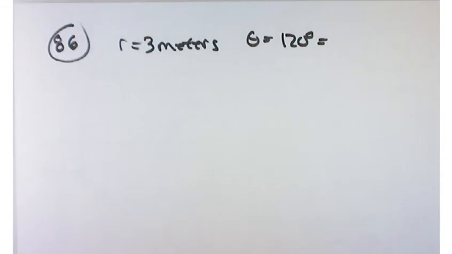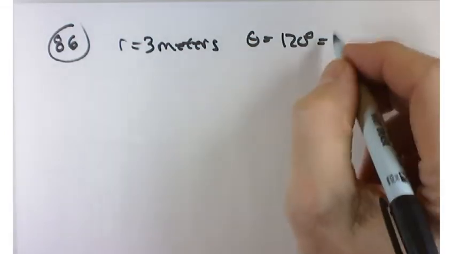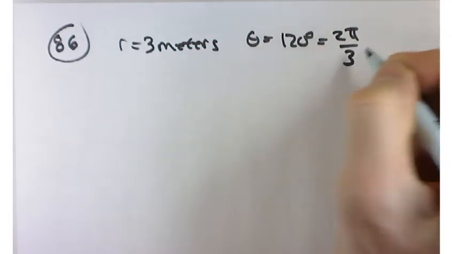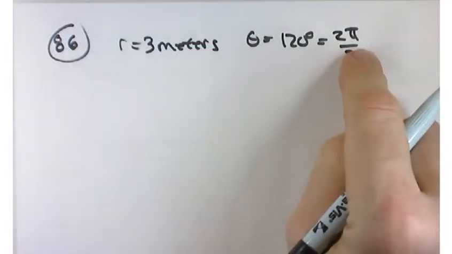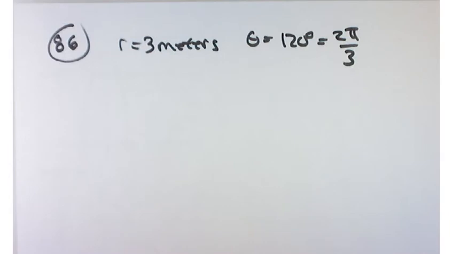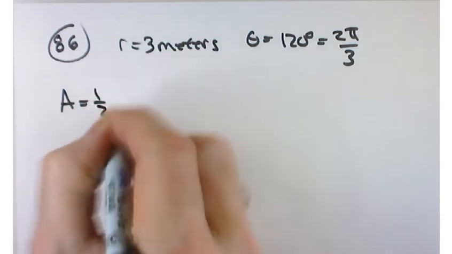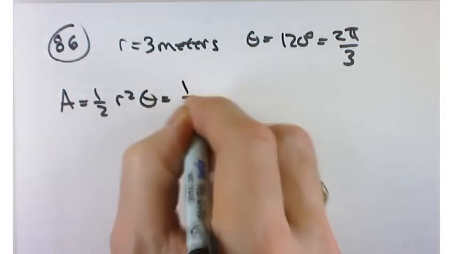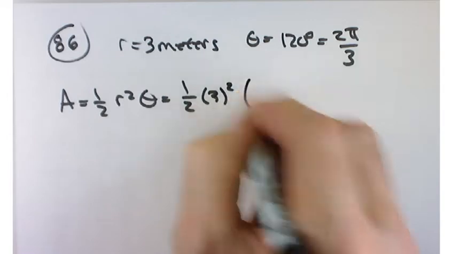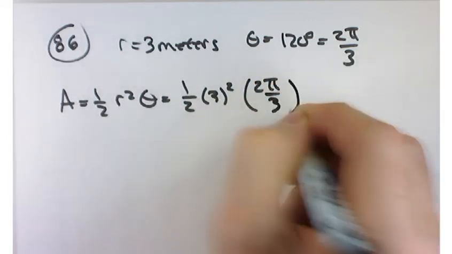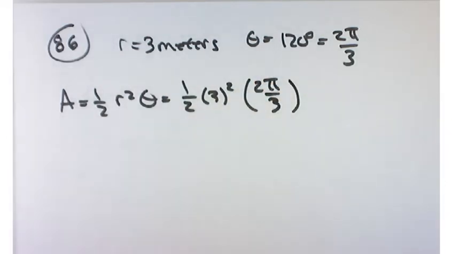Well, let's kind of cut to the chase, right? We already calculated this one. That's going to be 2 pi over 3, and that's what we need to use in terms of figuring this out in units of square meters, figuring out our area. Area is 1/2 r squared theta, which is 1/2 times 3 squared times 2 pi over 3. Now, I'm not sure how you want to work on this, but I think I'd probably cancel out a couple things here and there just to make my life easier.